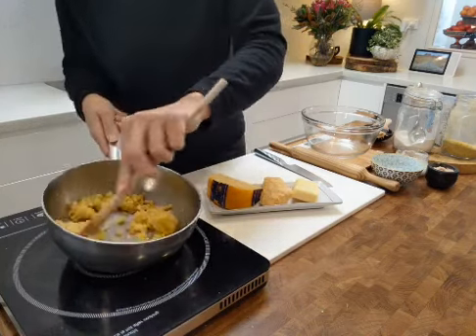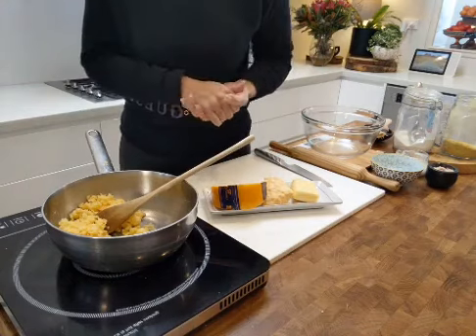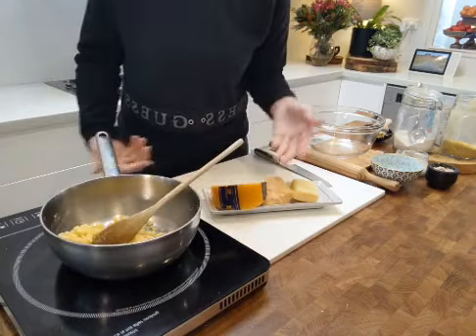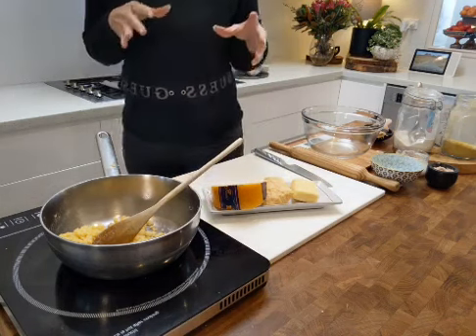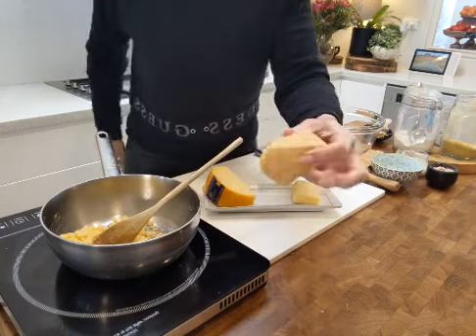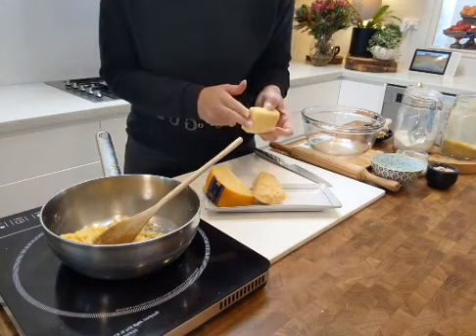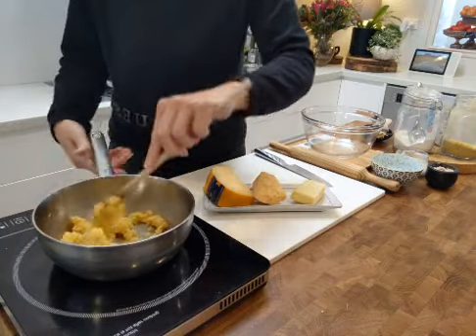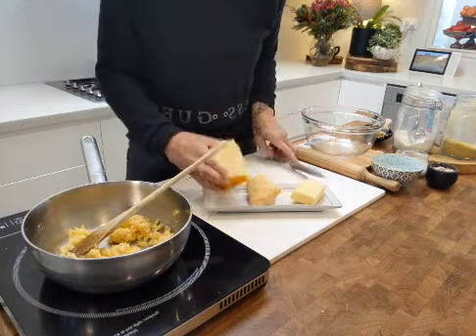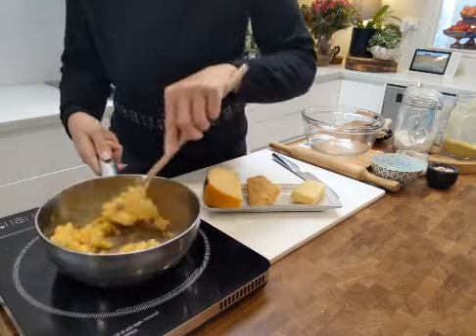What Dr. William Lee advocates is that yes, you can incorporate hard cheeses like Edam, Gouda, cheddar, and parmesan into your diet. Choose the best quality cheeses your budget allows — this is a Gouda from Holland, a Parmigiano Reggiano from Italy, and a really good quality cheddar from the UK. Then consume no more than two to three thin slices a day. Still great news for cheese lovers!